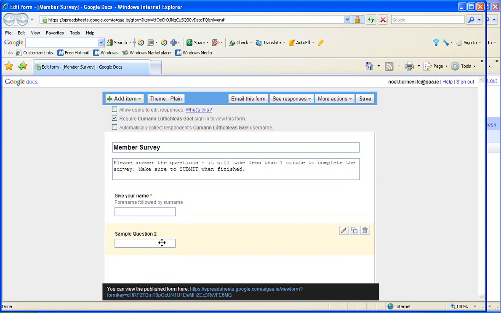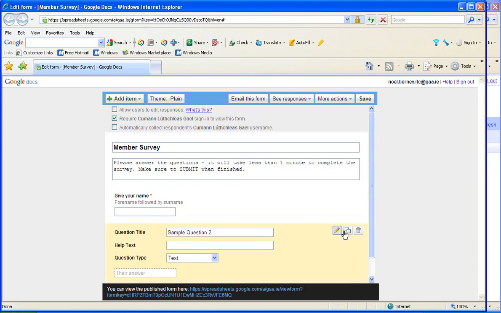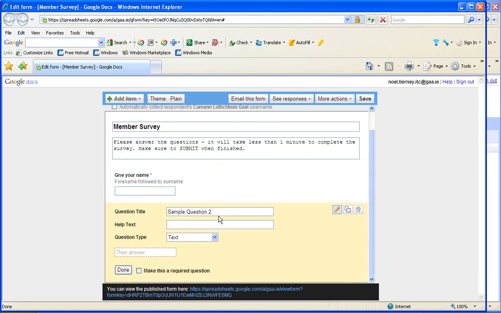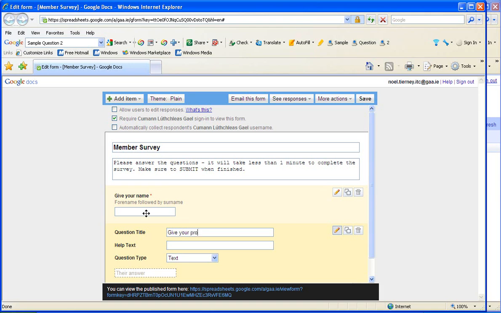Okay, and then under sample question 2, which we have to go over here to the edit button to activate so we can work on it, we might say give your province. So it's going to be a choice from a list this time. You have to pick just one of a number of choices. So we choose from a list.